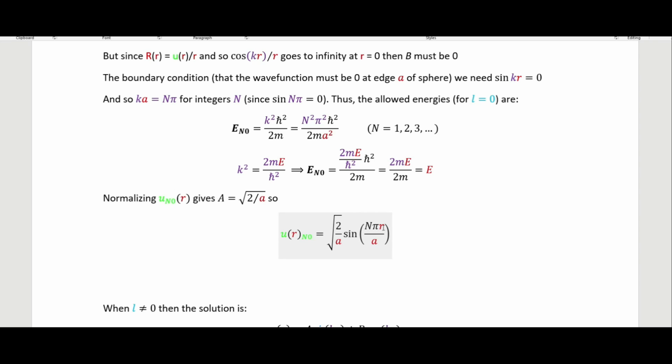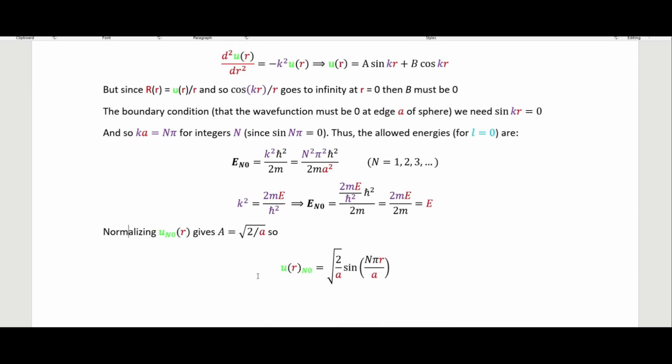It's a function of r, and so what this is telling us is, say we have n equals 1 here, then it would be pi times r. Once r gets to a, because r over a would have to be equal to 1, then that would make it sine of pi, which would be 0. So once this r in the numerator gets to a, it cancels out with the a in the denominator. Then we would have sine of pi, which is 0, and that is how our wave function goes to 0 when r equals a.